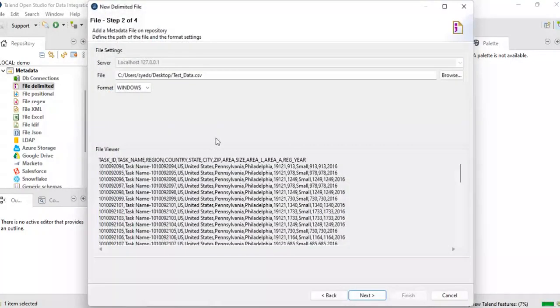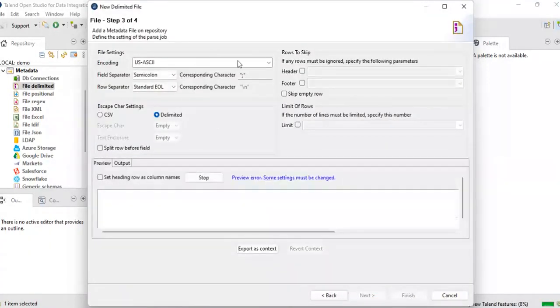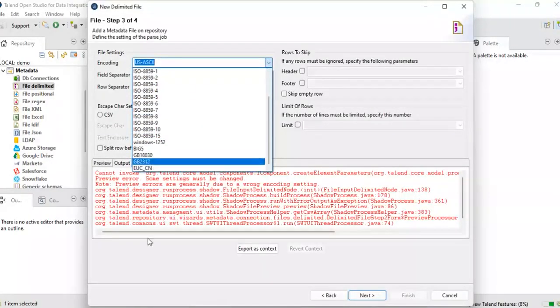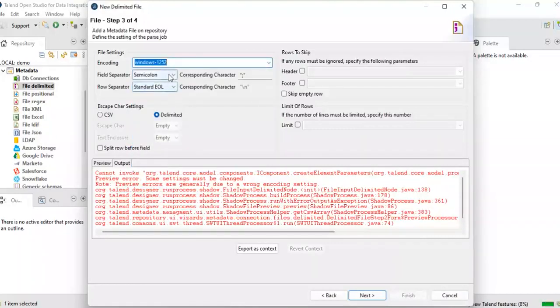Just open it and then go to next. Here you can select Windows again. Leave this one. Here you can select Windows again. And then it is a comma separated file, not semicolon. So comma separated. Then the preview is to be seen here.